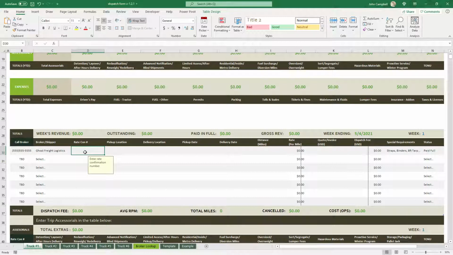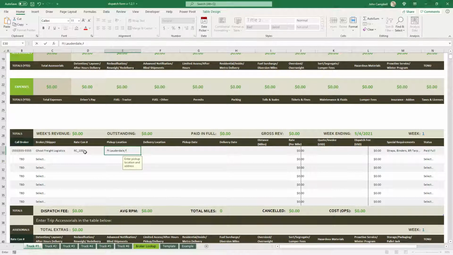And so you've already set up that broker in your broker lookup. The broker should have sent you a rate confirmation number. So let's say that the rate con number is RC_1001, and the pickup location is going to be Fort Lauderdale, Florida.